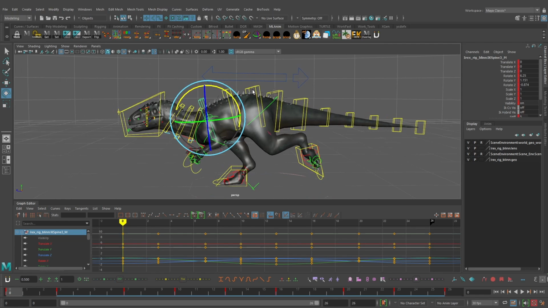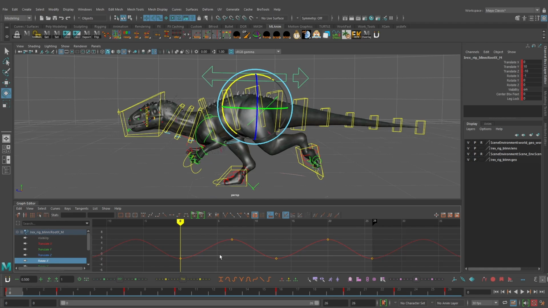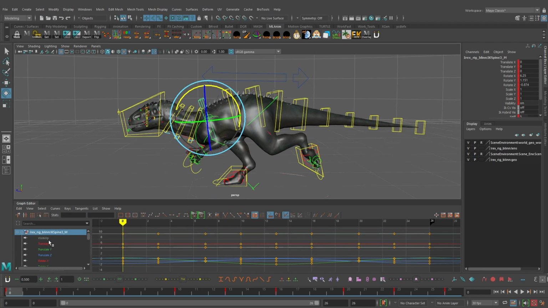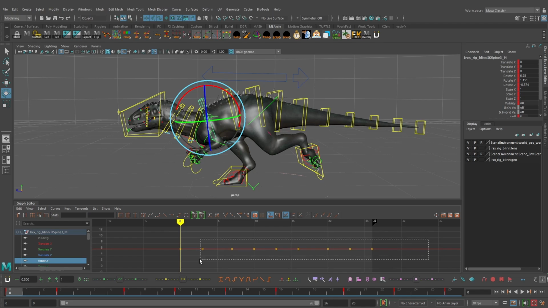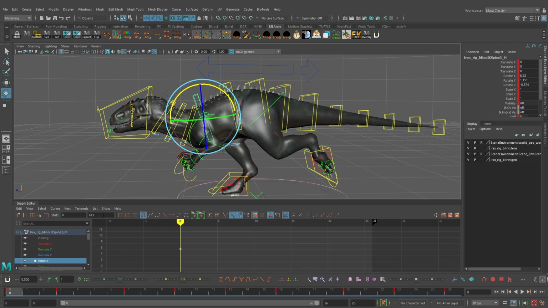So what we can do to actually speed this up is go ahead and select our cog control, go down here to rotate X, and I'm just going to select all of these keyframes here. And I'm just going to hit copy. So I copied all of the X rotation keyframes. I'm going to go over here to the chest. And what we can go ahead and do is just delete all these keyframes for now. And then what I want to make sure that I remember is this value of 6.25.